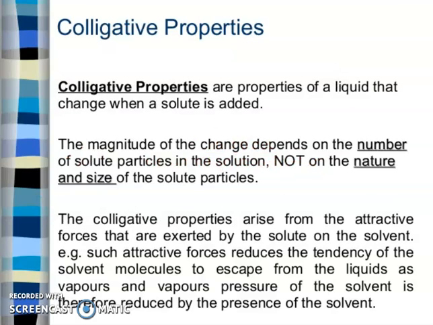My friends, colligative properties. What are the colligative properties? Colligative properties are properties of a liquid that change when a solute is added. The magnitude of the change depends on the number of solute particles in the solution, not on the nature and size of the solute particle. The colligative properties arise from the attractive forces that are exerted by the solute on the solvent. Such attractive forces reduce the tendency of the solvent molecules to escape from the liquid as vapors, and the vapor pressure of the solvent is therefore reduced by the presence of the solute.